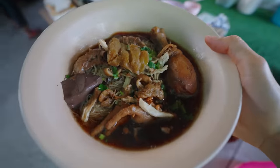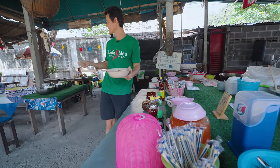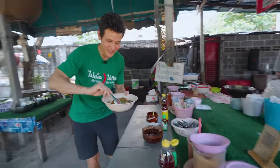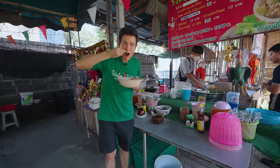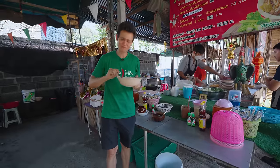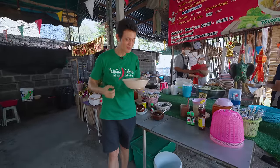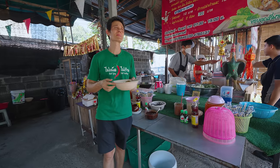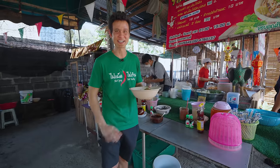Yes! I love the bowls here — big bowls. All the seasonings are here at the front, so you do your own seasoning before you go to your table. It's self-service, but better to stand here and taste the broth first before we season. That smells so good. Oh, that's delicious. Salty, rich from the chicken stock. You taste the dark soy sauce in there, the garlic in there. That's so soothing. Now that we know how it tastes, we know how to season it and customize it.